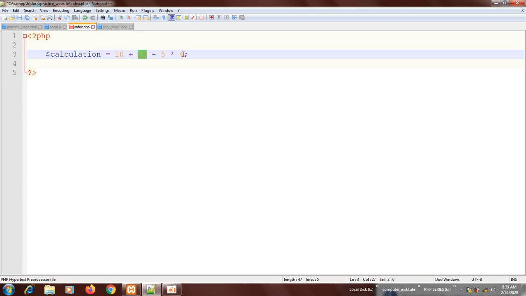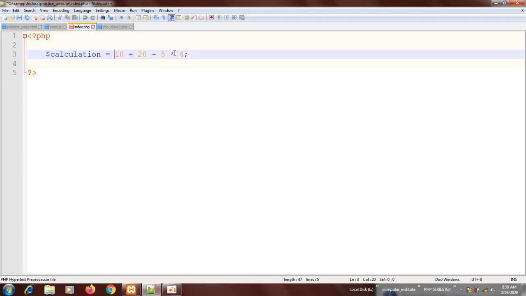But it doesn't always go that way. PHP can be disrupted by the operator precedence. When PHP comes, it will want to start from left to right, but when it immediately discovers that there are operators that should come first, it will immediately jump to that operator.